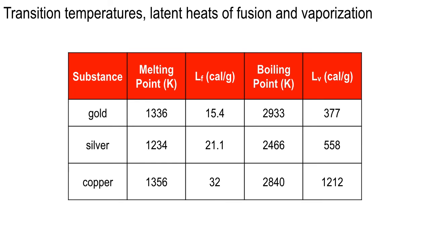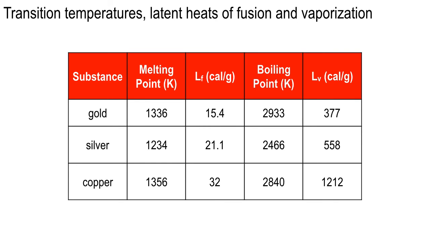Now, what this means, you guys, is that when you heat up ice, you have a propane burner underneath it, and you're trying to heat it up, so it might be at 270 Kelvin, and you heat it up 3 Kelvins. Now it's at the melting point, but then the temperature is not going to change for a while because you have to put in this much energy to break apart the ice and make it into a liquid. When it all has become a liquid, then it'll raise its temperature again, but as a liquid.